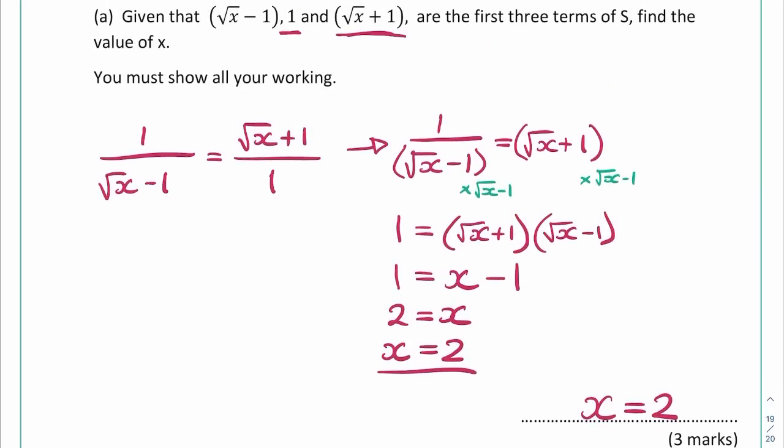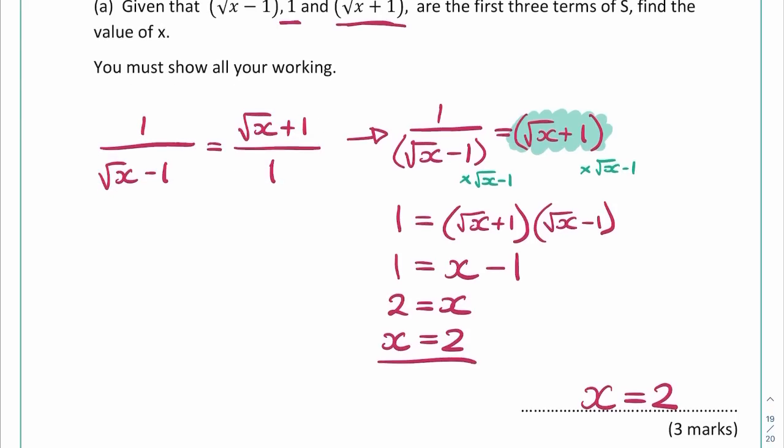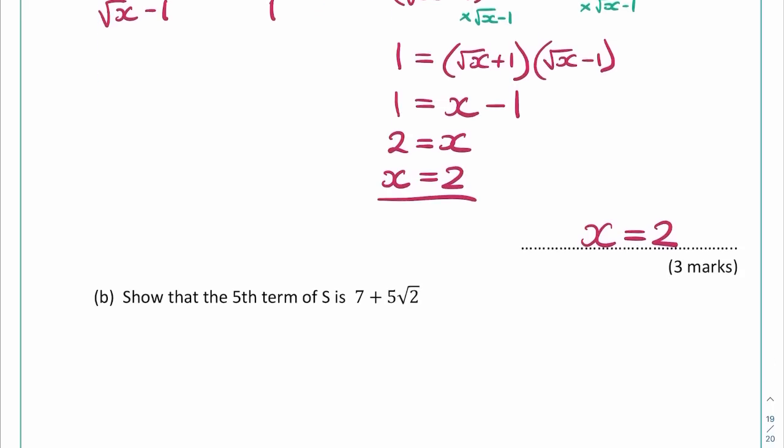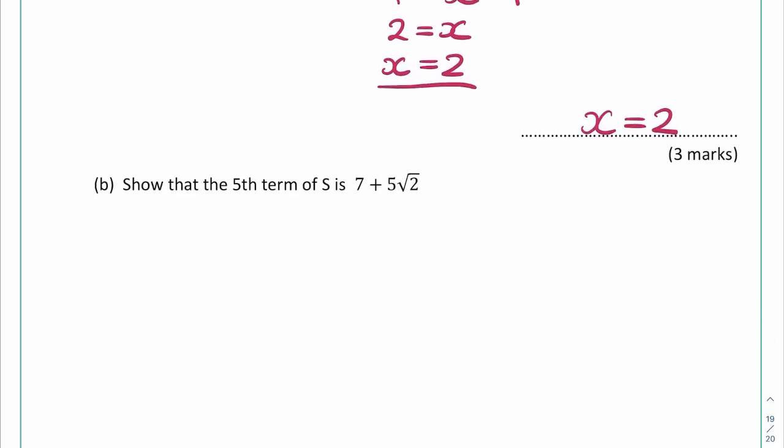Now we had the common difference written in 2 different expressions up here. You've got either 1 over root x minus 1 or this one on the right, which actually didn't end up being that bad. It's just root x plus 1. So our common difference is root x plus 1. You can use either one of those. But now we know the value of x. We know that that is root 2 plus 1.